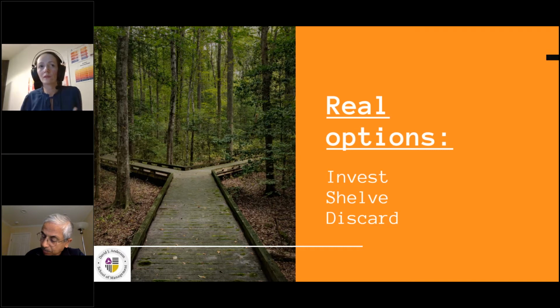And now, how does it correlate to real options in Kanban? So in Kanban, we see 3 options. Why not 4? I will tell you in a second. So: invest, shelve, discard. Invest is the easy one. You see that it really makes sense to invest in an idea, and you know that the level of uncertainty is very low. So you are rather sure that investing your time, your money in discovering this idea, discovering this request, really makes sense. So you move forward with this one.